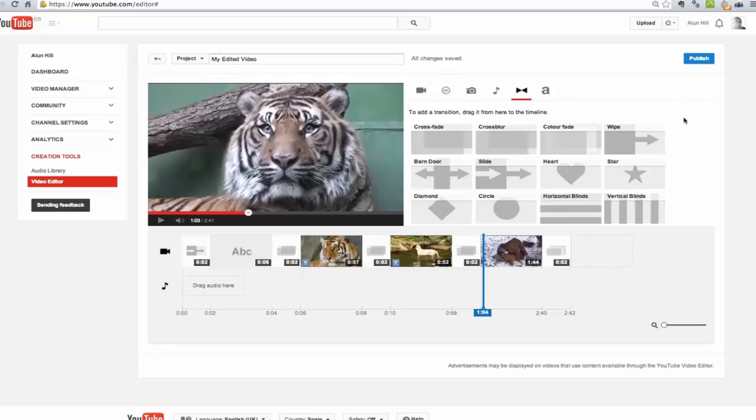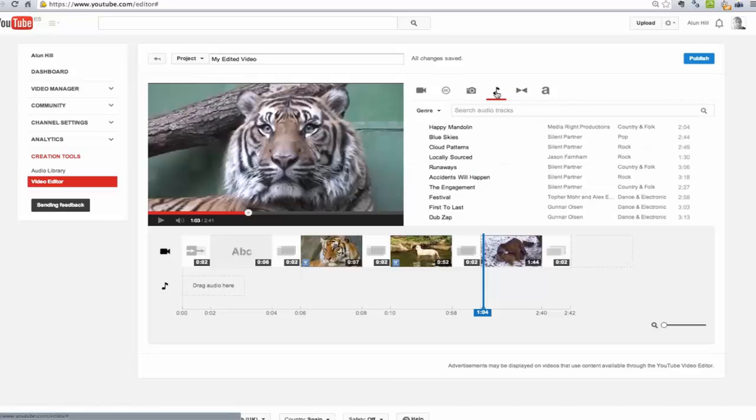Can I remind you, do not use the music that appears here. Let me just go to the music. If you use this music and put it on, then the adverts that will appear will not be yours. You will not get any revenue from it. You'll not get paid for that. The people who compose this music will get the money. So there we go, a 2 minute 41 second film.